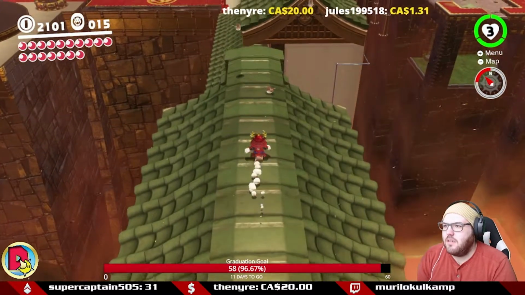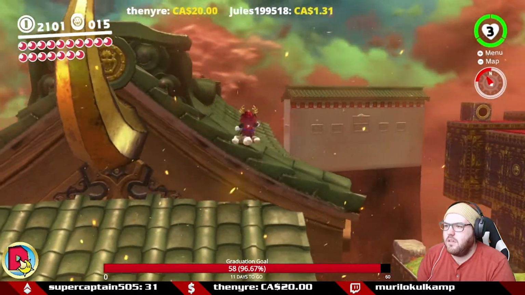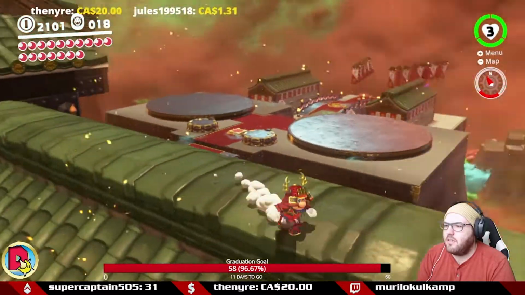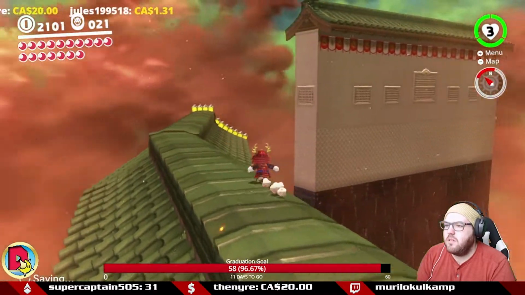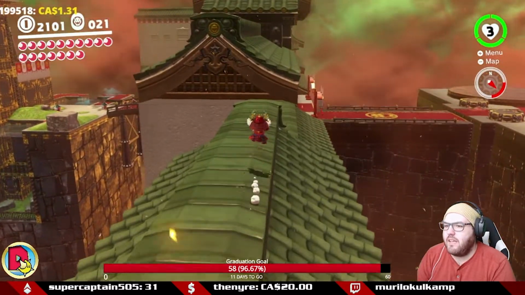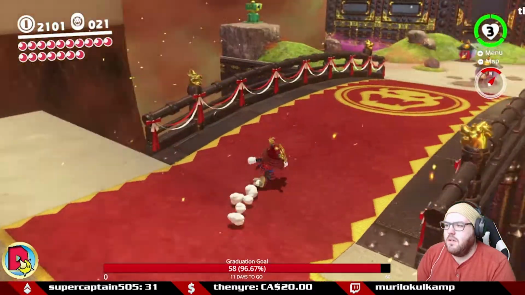Let's see. Long jump. I think there's a slingshot, I think, somewhere out here. Unless those are after fighting Bowser, which is possible. Yeah, because there's supposed to be ways to get to those side walls. Right now, they're not available for us to do yet. Moving on.